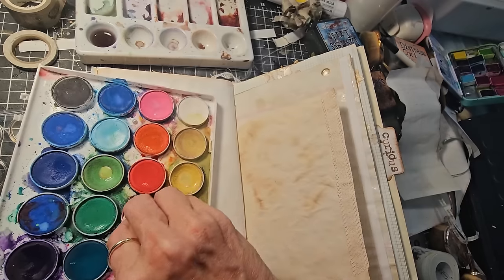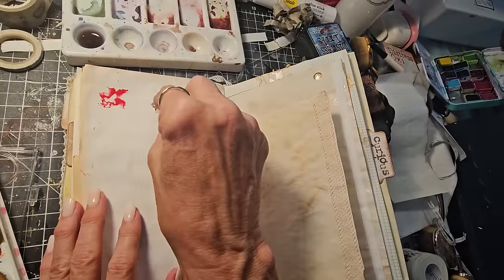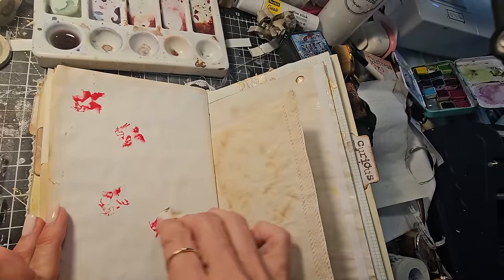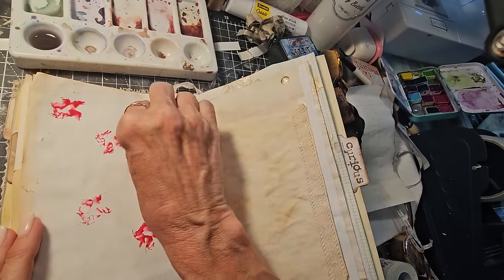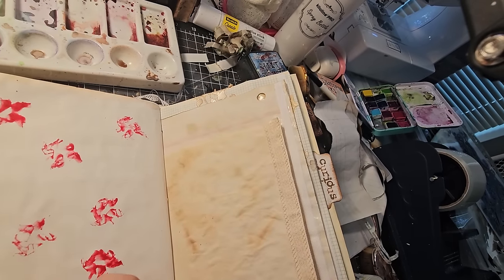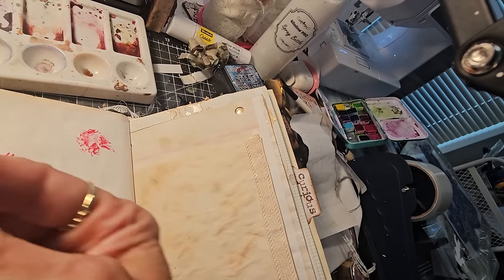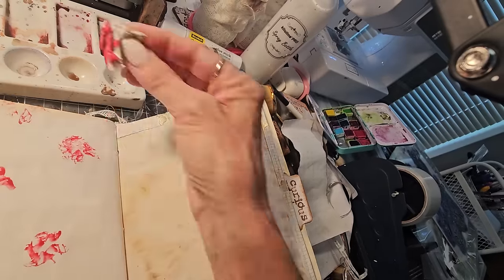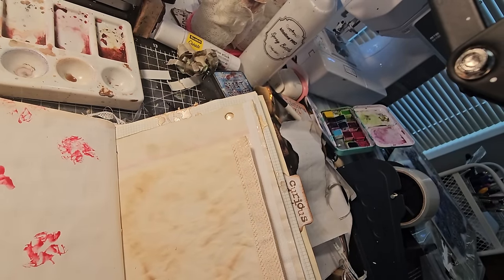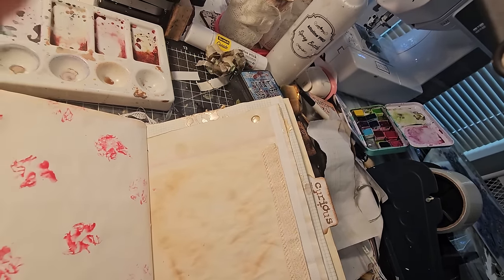I want to see if I can make flowers using this crumpled paper as a paintbrush. Let's see — it's very committal going in. Oh, that's kind of cool! I think I'm liking this. I'm just randomly pressing these down on the paper. I'm gonna do some halfers — coming off the page, it's like an artsy sort of thing. Just roll with it, embrace it.